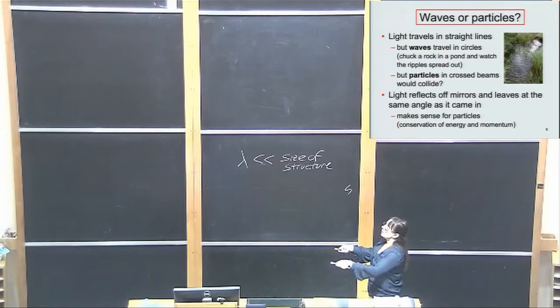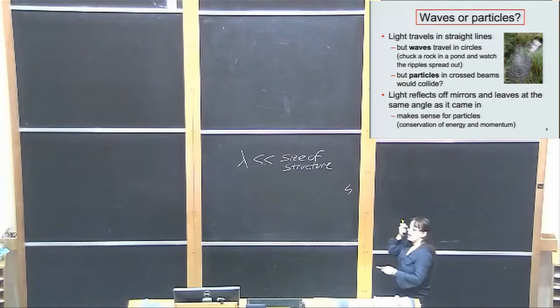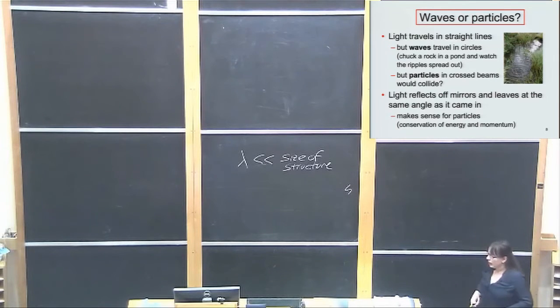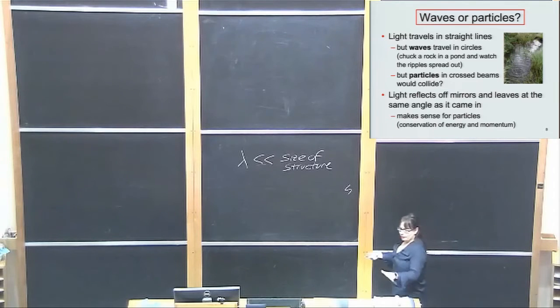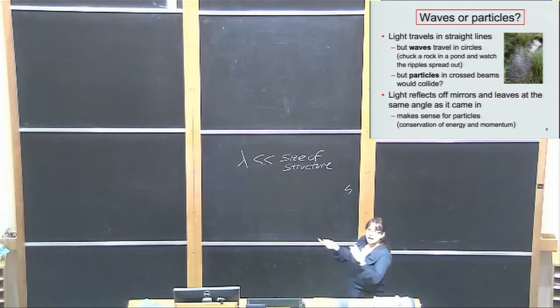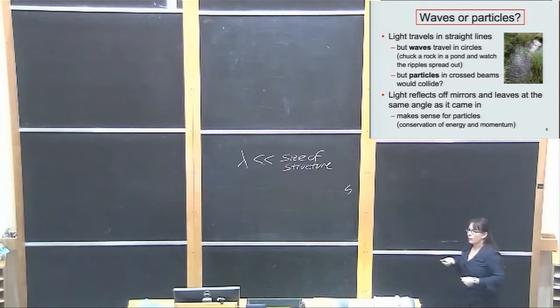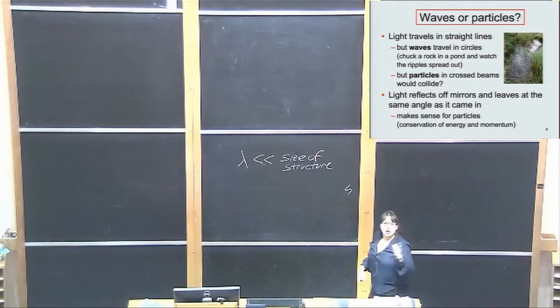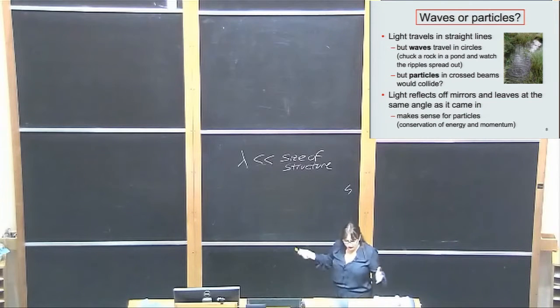I can take them and I can cross them and absolutely nothing happens, right? They don't disrupt each other in any way whatsoever. And in fact, I don't even need two lasers. It would have been fine if I hadn't got another one to work, because actually this room is full of light, right? Just by virtue of shining this laser over there, why isn't it being disrupted from bumping into other particles of light? So this was a big reason why they thought, well, it can't be particles either. So it couldn't be waves, it couldn't be particles, they knew of nothing else, so it was all very depressing.